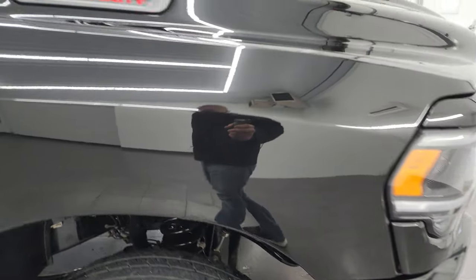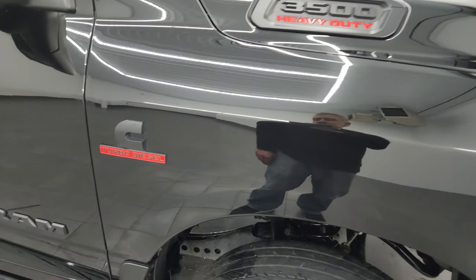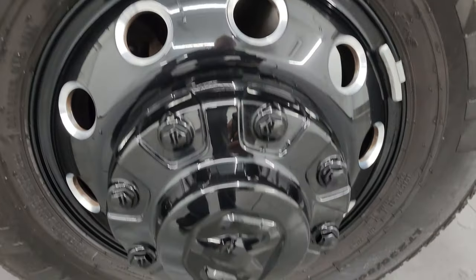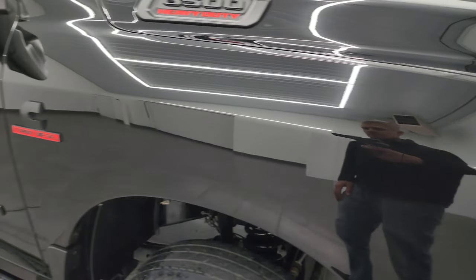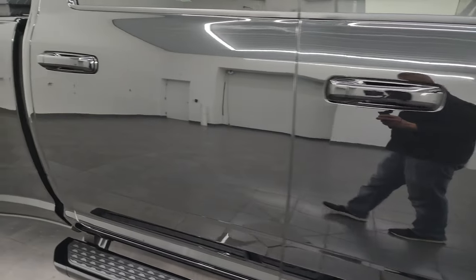The passenger side front fender is in great shape with no dents or dings. Note that you get the blacked out Ram Cummins and 3500 logo — part of that Night Edition. I really like these wheels: polished aluminum but painted on the outside. Diamond Black is a really cool color with a lot of gold metal flake in it. As you go down this side, take note of how clean the body is and how reflective and mirror-like that paint is.